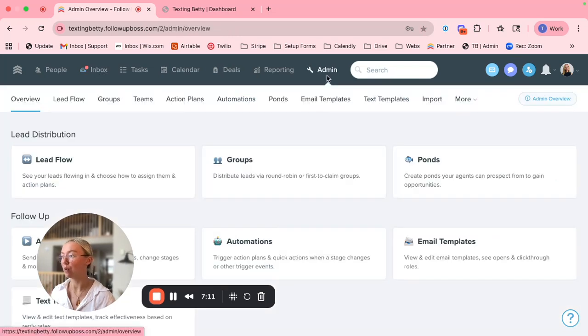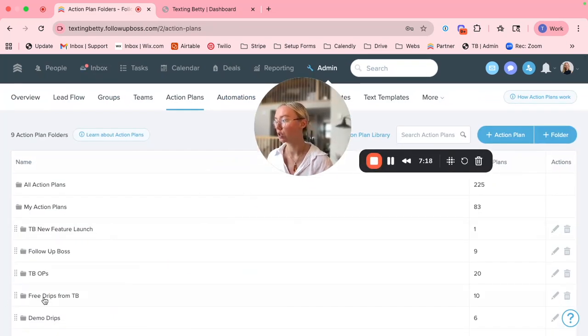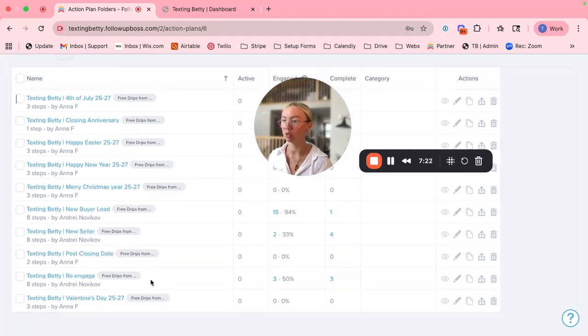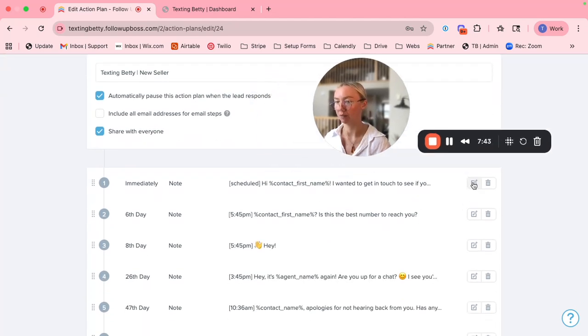All right, so now the most exciting part, automated texting. All automated text messages are built through action plans. So here I'm just going to open first something that is already pre-made. If you would like any free pre-made text campaigns from us, you absolutely can request them during the onboarding process. It's just a good base to have to understand fundamentally how these are being composed. I'm just going to open, let's go with the new seller one, and I'm going to open these steps here so you can understand the fundamentals.